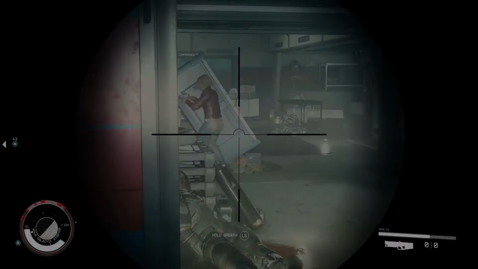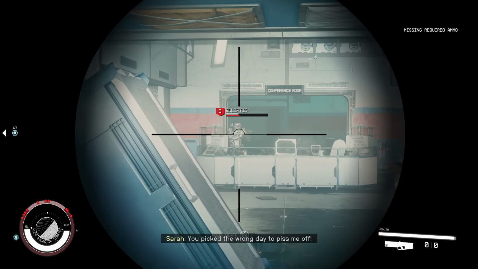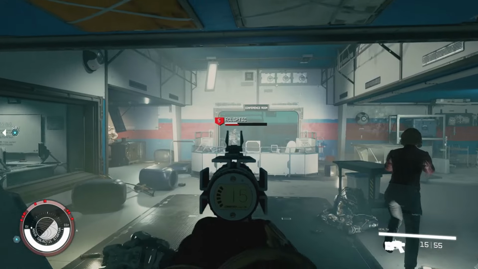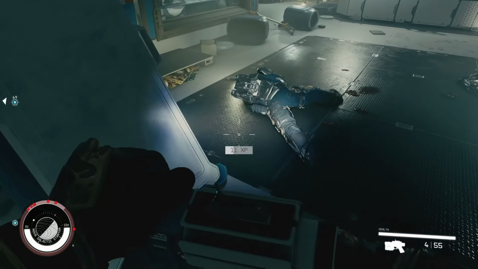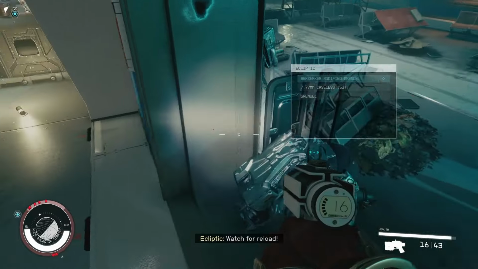Okay, this is gonna be tough, especially with our limited ammunition. Oh, we're literally out already. Fantastic. Alright, we got the Solstice, which really isn't that great. This thing is very, very weird to use. Yeah, done. Okay, what do you have, my good sir?